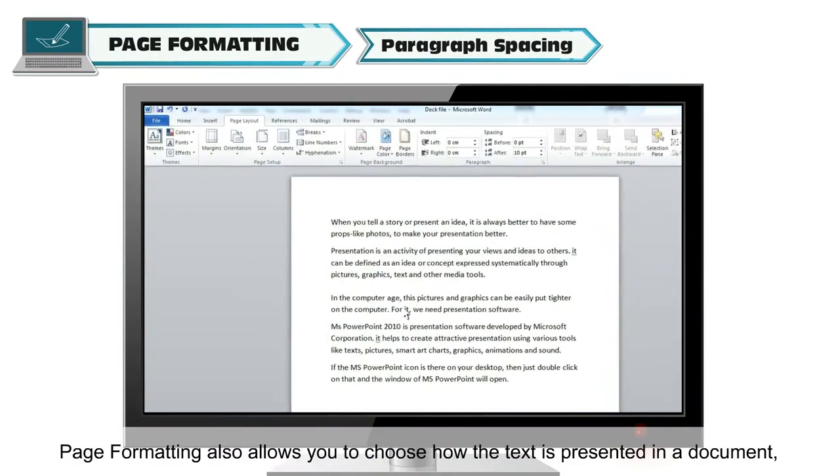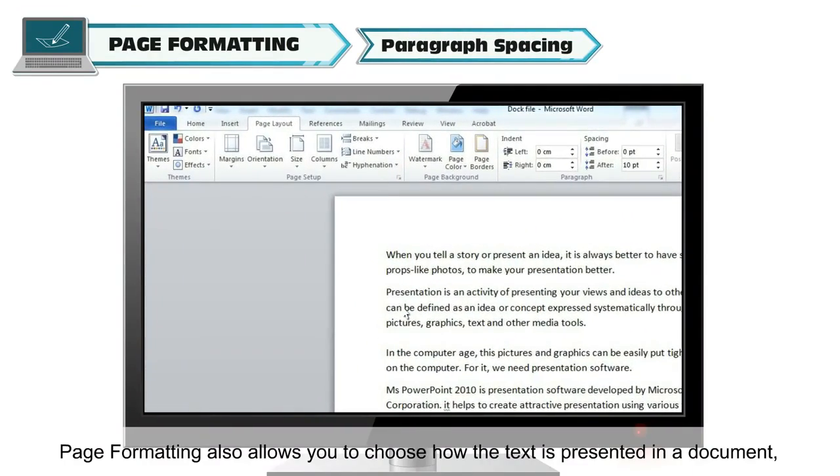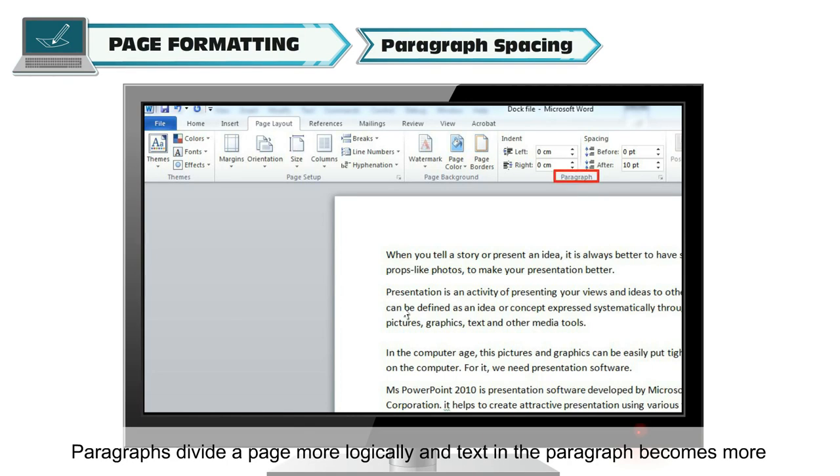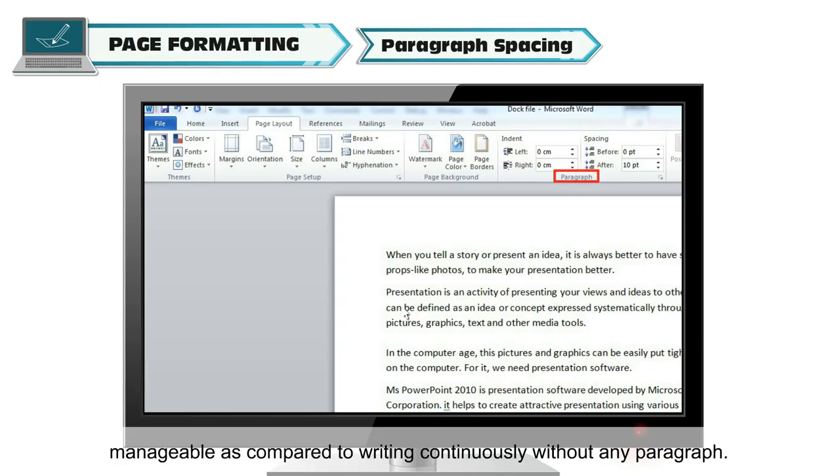Page formatting also allows you to choose how the text is presented in a document through paragraph spacing. Paragraphs divide a page more logically, and text in the paragraph becomes more manageable as compared to writing continuously without any paragraph.